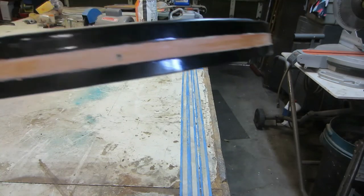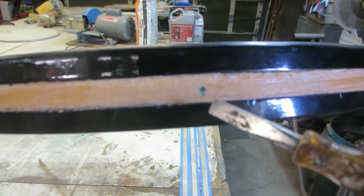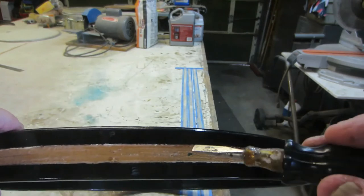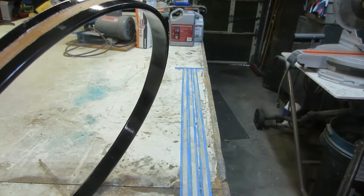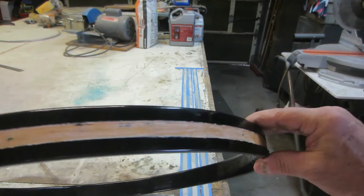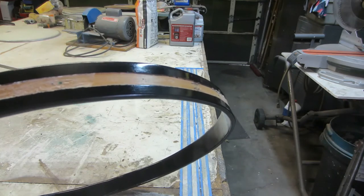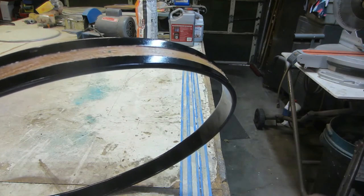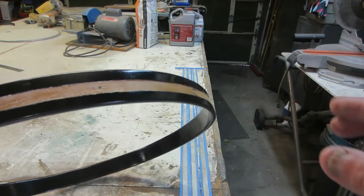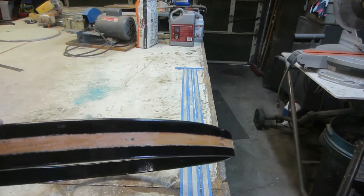So what I've done is I've basically put a dot where the claw would ride, right in the center of the claw. Every time the center of the claw is, I put a little dot. That way, these three strips are equal length. So I'm going to start at the dot, run the first one as far as I can, up to the last dot. Then I'll cut it off right there in the middle of the dot and do the same thing with the next one. And then that remaining strip, I will use to fill in the two gaps of the other two hoops. So I'll show you how we do that.